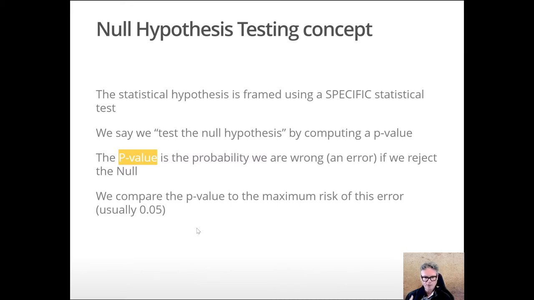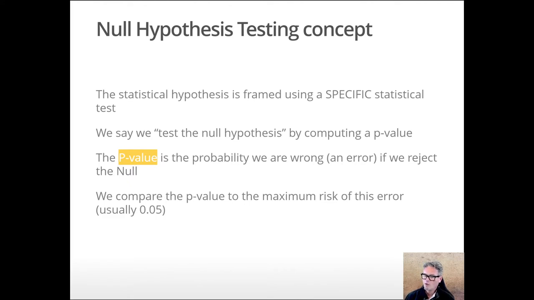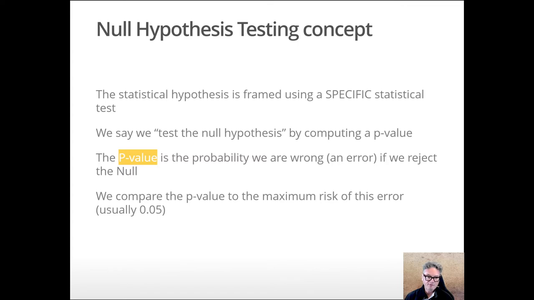We compare the p-value to the alpha — that's where the so-called alpha value comes in. The 0.05 threshold is really the maximum proportion of the time we're willing to be wrong — the maximum risk we're willing to accept. You're free to set the alpha for your statistical test to any value; that's up to you. But if you set it above 0.05, someone else may not accept the evidence you generate with that statistical test. So that's just a little primer on that.